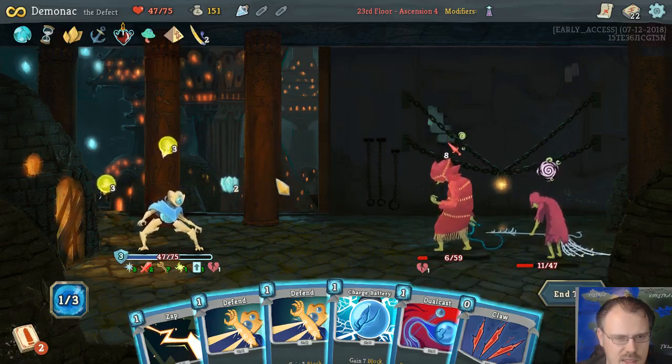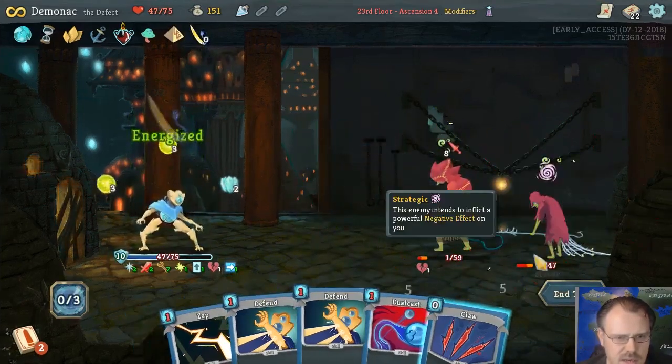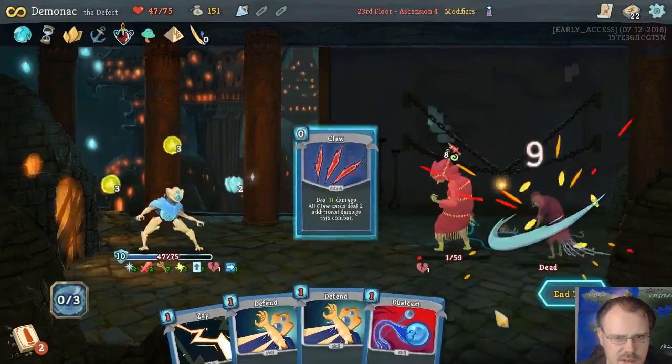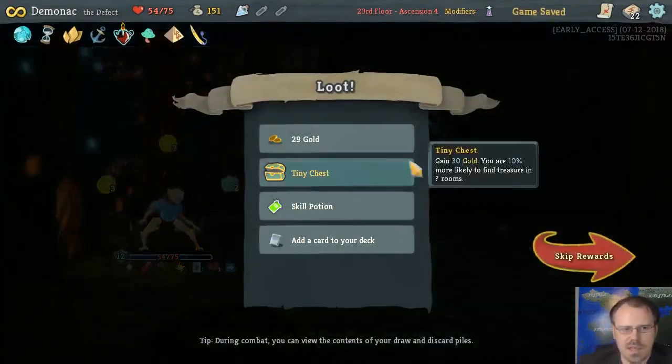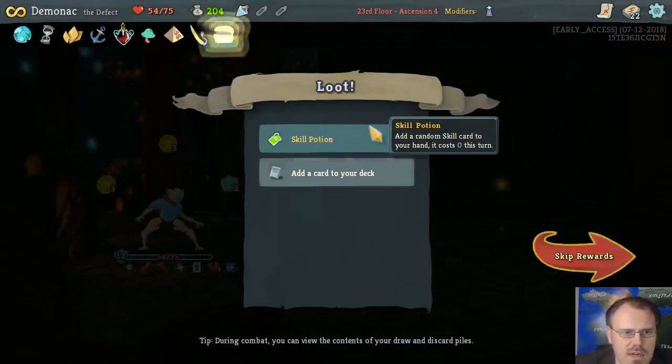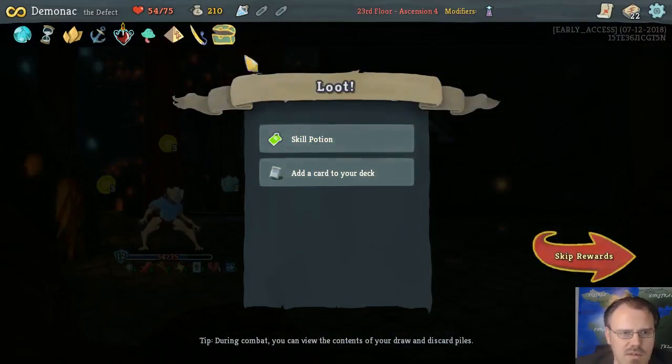Using 8. It is going to do damage to us. I guess we don't have to play all these things. Let's charge battery. Oh yeah, that's not good for them either. We're going to claw this guy. I didn't realize I had lost track of the letter opener. That makes a big difference against them. Okay, well that hurts somewhat. Tiny chest gives us a little bit of gold, and we're more likely to find treasure in question marks.